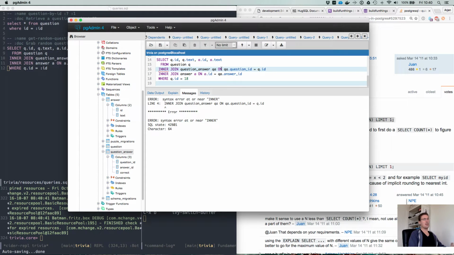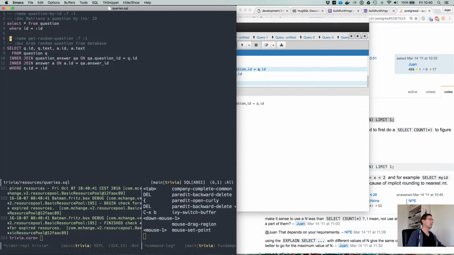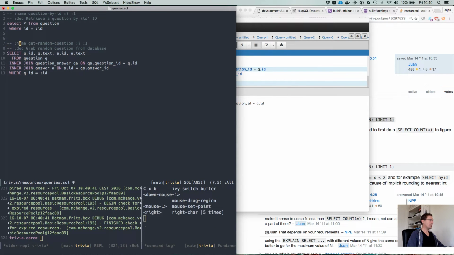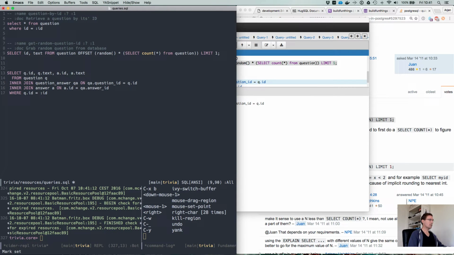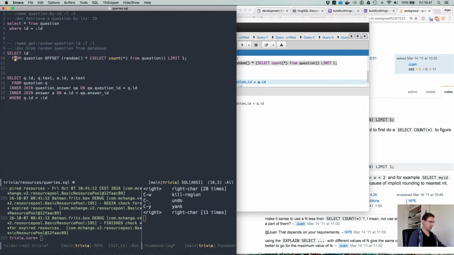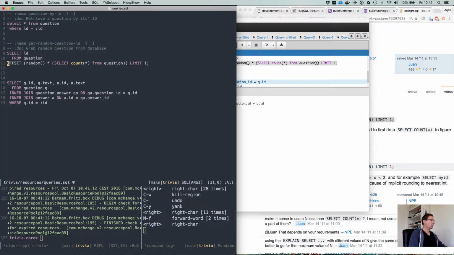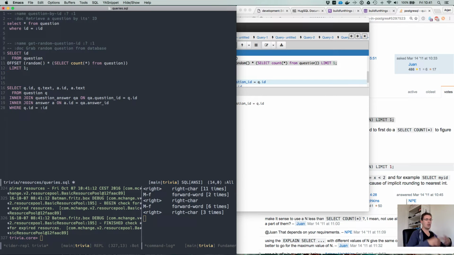It's quite interesting because you can do a lot with SQL, but it will break your mind. So let's rename this to get random question ID. And the random question ID is retrieved by just grabbing this, and then we don't need the text here, right? So this is our select a random row magic offset. I like to indent the SQL nicely because else you will lose your oversight.